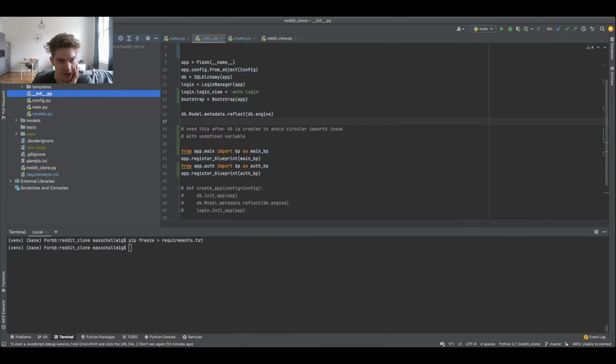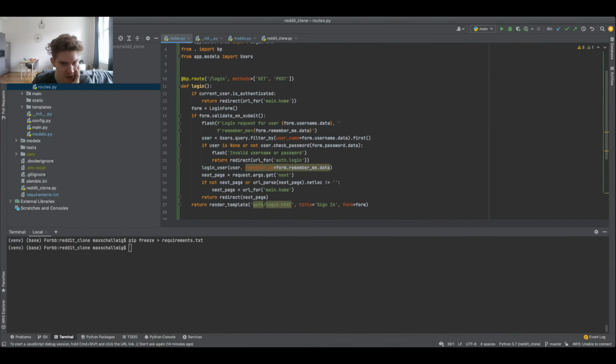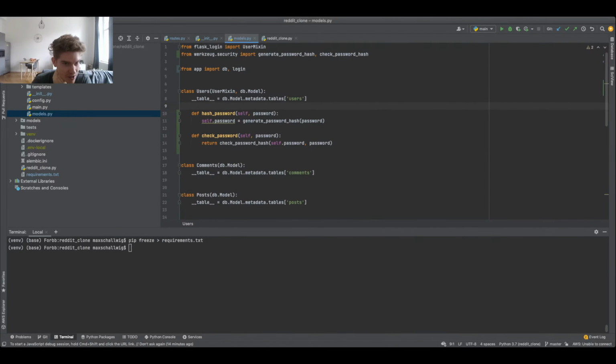And I saw one response on Stack Overflow that worked, but I didn't quite like it, which is that within every single route, when you're actually using these database models, you don't have the import statement at the top, but you have the import statement within your different routes. And I didn't want to do that because it just seems kind of messy. So yeah, if anyone has encountered something like that and you figured out a way to solve it, please let me know.